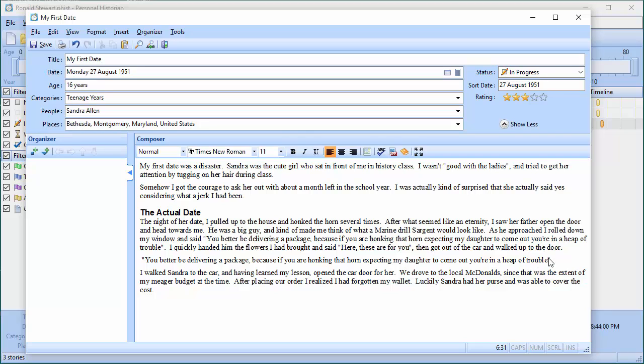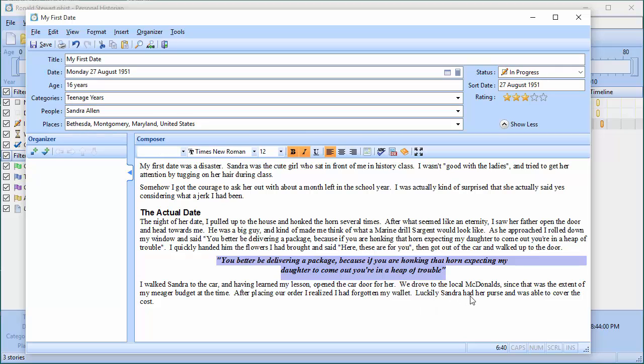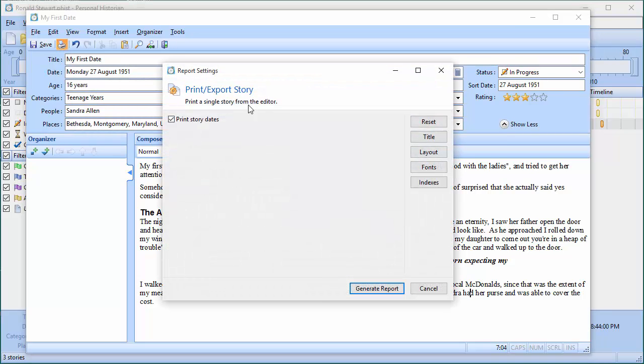So I've done that. I'm now going to select that quote right here, and I'm going to change its style to Center Quote. Boom, there we go. Now if I want to see what this is going to look like when I print it, I can go up here to the little printer button and actually do a print preview. You can't always tell what it's going to look like from this composer because it's automatically going to wrap it no matter how wide you make this. And it's not going to really match what your page is going to look like. So I'm going to go look to see how this looks when it's actually printed.